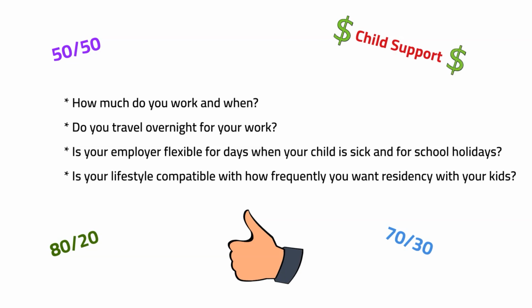There are so many combinations of residency schedules out there, so I'm just going to list the most common ones and go over the most typical ones briefly. If one of these schedules sounds like what you want, you can then explore the links below to get more detailed descriptions and suggestions. The most standard parenting time arrangements are 50-50, 60-40, 70-30, 80-20, and finally, long distance, where the parent lives so far away the children maybe get to visit once or twice a year.